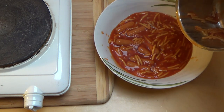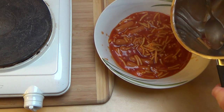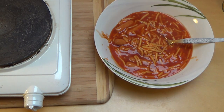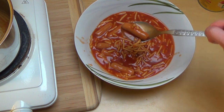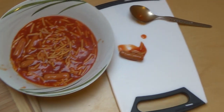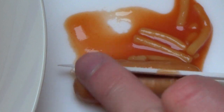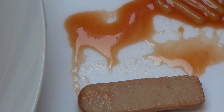Just pasta and some sausages. I had a similar dish, but this was a retro food. So, now for real. Let's check out one sausage here. And it's my little blog. It's always the same. If you have seen one episode, you know all episodes. But it's also always different. And okay, this sausage feels kind of mushy and creamy.